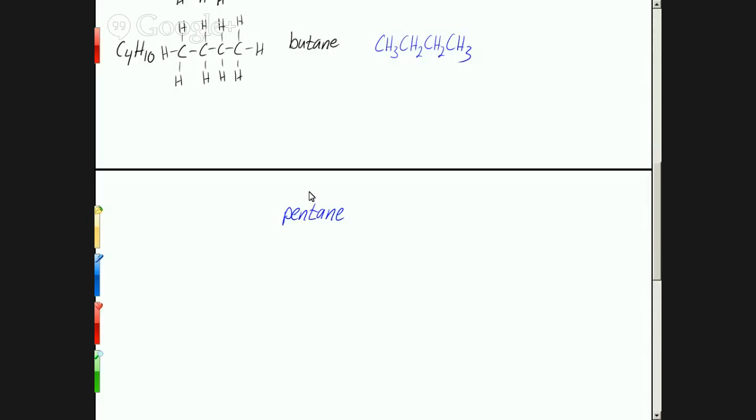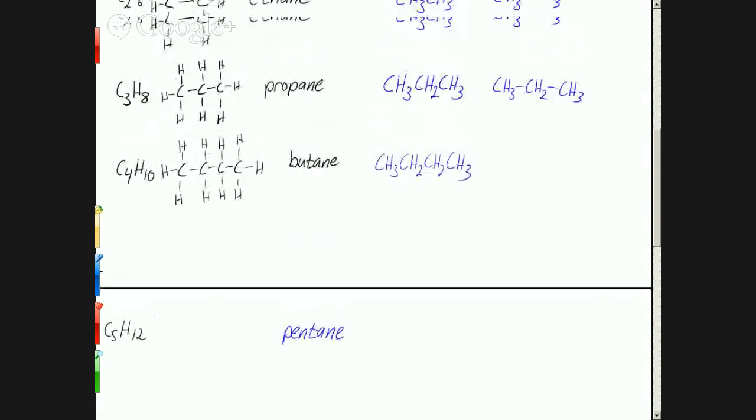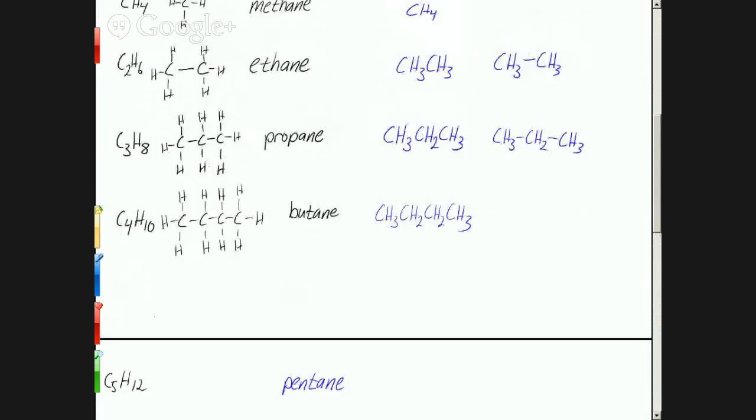All right, let's look at it. So some of you found some other alternatives here, which also work. What did you come up with for the formula? C5H12. So if you look back at these formulas, you'll notice there is actually a pattern. The number of hydrogens is always double the number of carbons plus 2. If you look at the chain, each carbon has 2 hydrogens, and then there's got to be 2 on the end also. So that's where the plus 2 comes from.